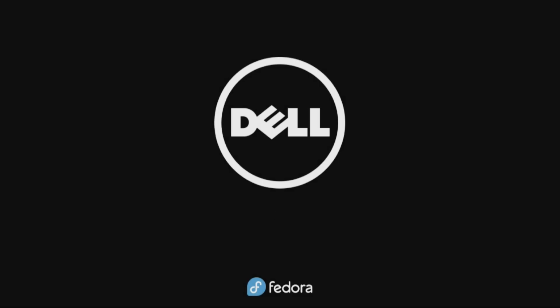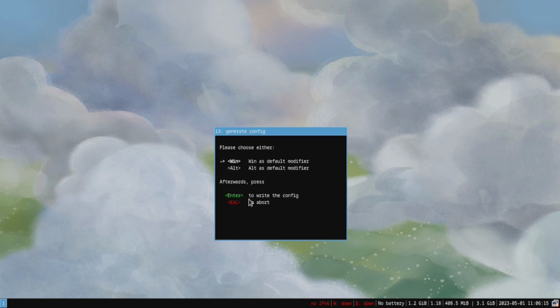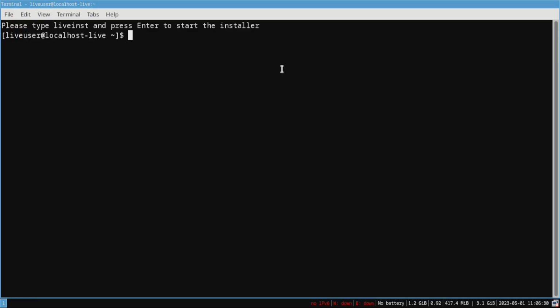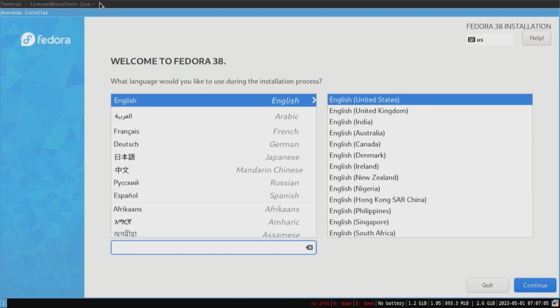So here you see the USB stick booting up. Fedora 38 i3-spin. Let's give it some time to boot. So first of all, sorry for the low quality of the screen capture. It's 1280 by 720, but I hope it gets the message clear. So it's a live user, so it doesn't really matter what you choose here. The first thing I always do is just hit Windows Enter to trigger the live installer. The live wizard is shown here, and you can do Windows S to do a stacked layout, and now you have two of these tabs open. And I'm just going to use the standard installation. Let's continue.